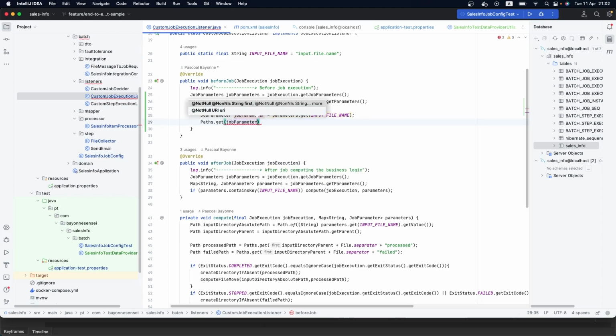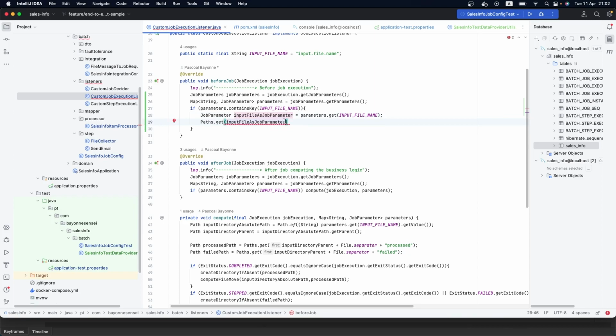And I think we can rename this, for example, from input file to job parameter, because it will be more clear.